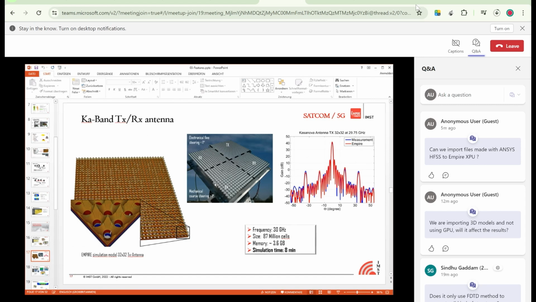This is waveguide technology and a special shape radiators with 32 by 32 antennas. The frequency is 30 gigahertz. We need about 4 gigabyte of RAM for this and a simulation time of only 8 minutes. We see measurement and the simulations are in excellent agreement.